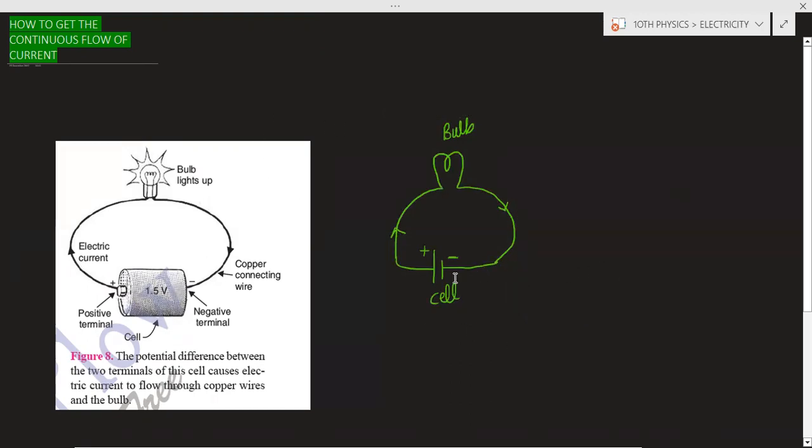So the main reason why we are using a cell or a battery is to create the potential difference. If there is a potential difference, there will be the flow of the charge. If there is the flow of the charge, then there will be the current. And if there is the current, then the device will work continuously, according to our requirement. Okay, so now just draw this diagram, and if you are able to draw this diagram, then you can draw this instead of this. If you are not able to draw this diagram, then you should draw this.